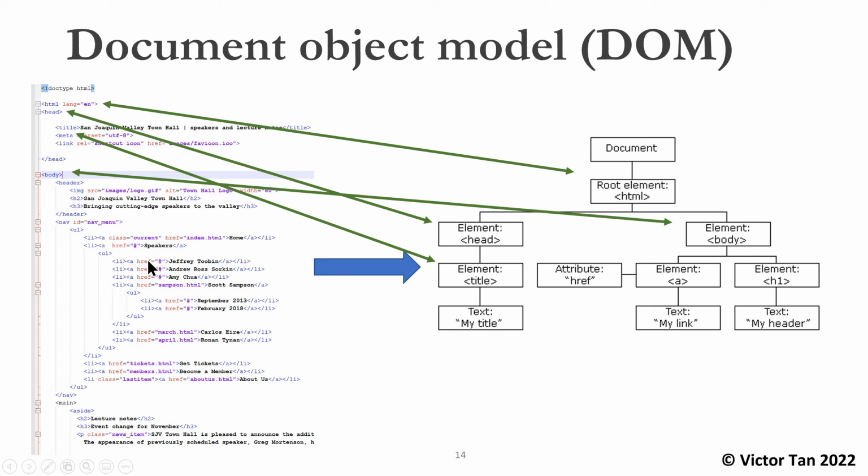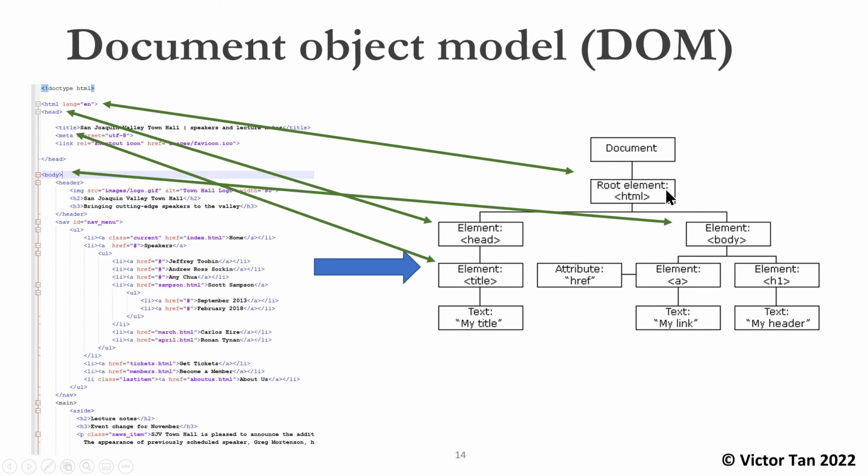So here's a visual depiction of how this works out. Let's assume that this is your HTML document. When your HTML document like this gets loaded into your browser, your browser will take every single one of the elements in this HTML document and convert it into an object inside the DOM tree. So you can see the DOM tree is a hierarchical tree. Right at the top you have the document object, then after that you have the root element, which is basically HTML, and then after that you have all the various elements that comprise the body of your HTML document. So all these are different objects within the DOM tree.